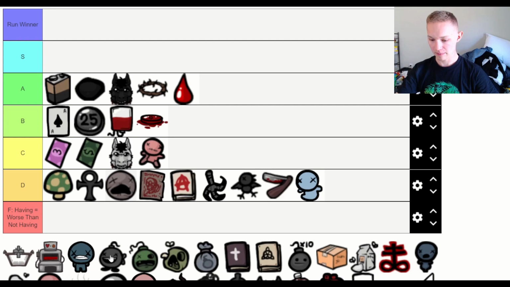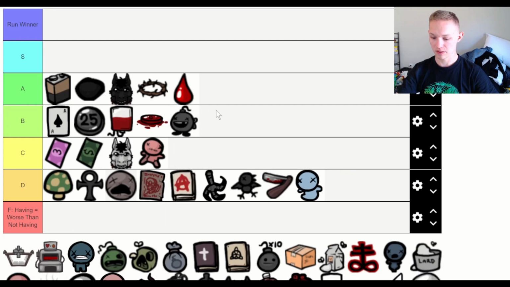Bobby Bomb. Bobby Bomb gives you 5 bombs and gives your bombs a homing effect. This is an item that I pretty much always pick up whenever I see it because 5 bombs is nice, and if you have a ton of bombs, they benefit from the homing you get from this. It's not a fantastic bomb effect. It's not something that I'm always super excited to see, but it is a decent item.